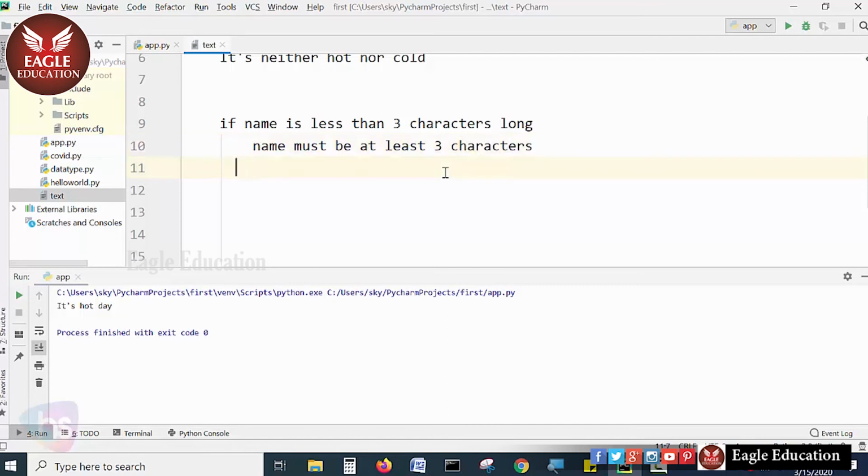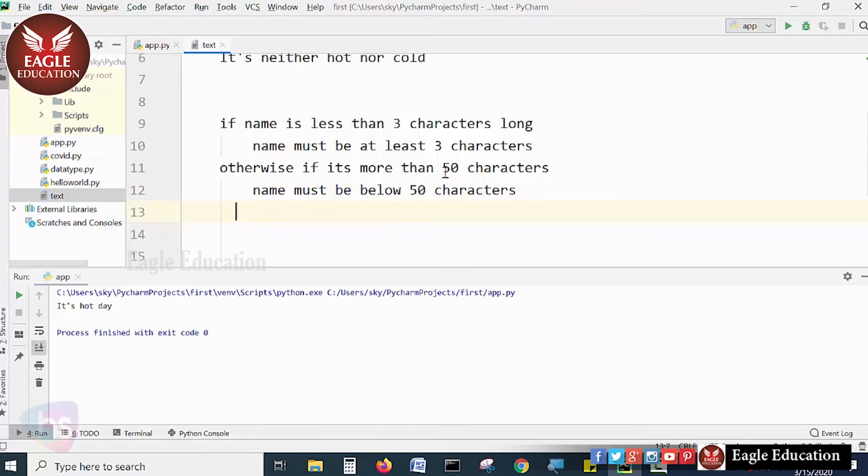And otherwise, one more condition I'm passing here: if it's more than 50 characters, I can tell that the name must be below 50 characters.